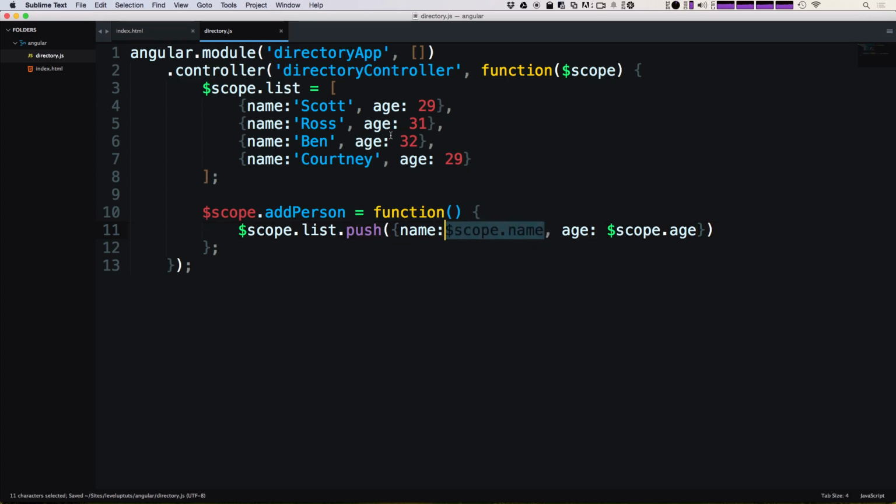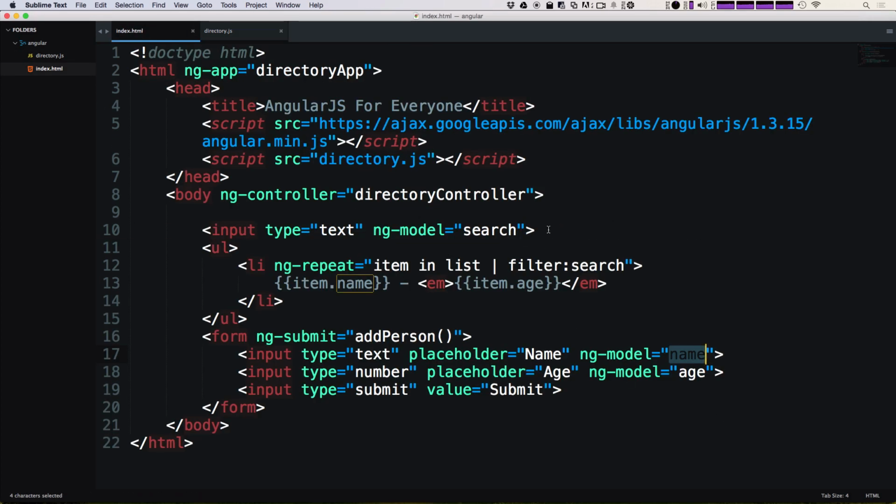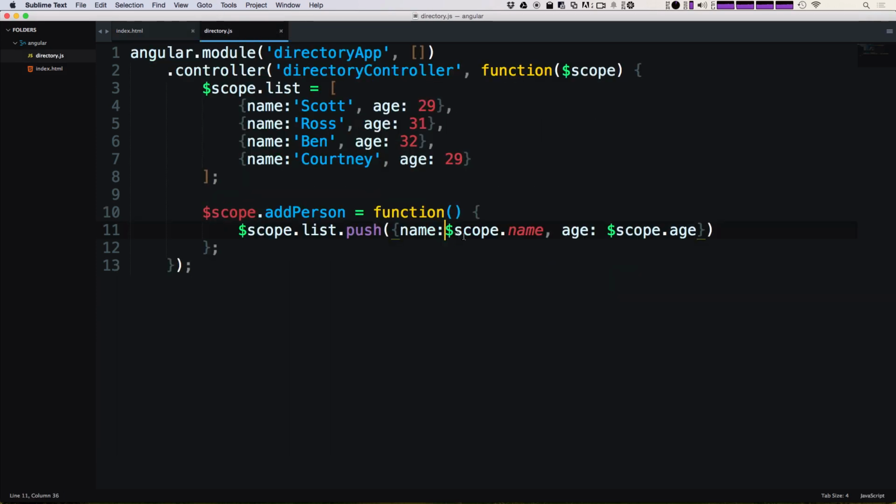So as you can see, when we have this ng-model, it's passing around variables onto this scope that we can access with the dollar sign here in JavaScript. Now, once we get into the next video, when we show you how to use the controller as syntax, that's going to change. Instead of using scope, we're going to be referencing this particular controller. So for now, this works just fine, and let's go ahead and wrap this up with a semicolon at the end here.